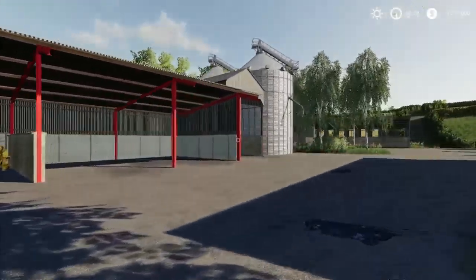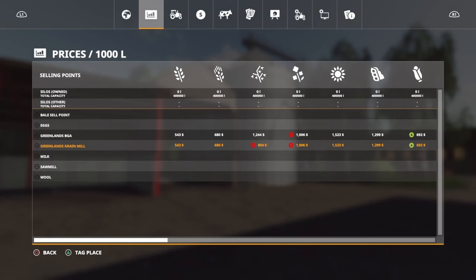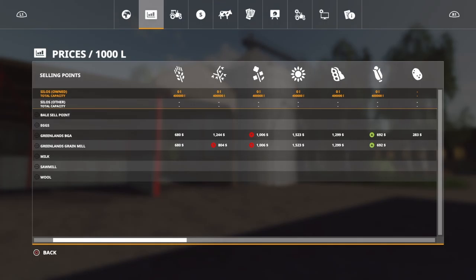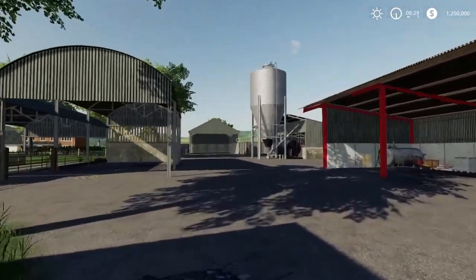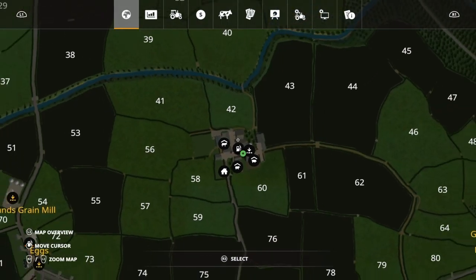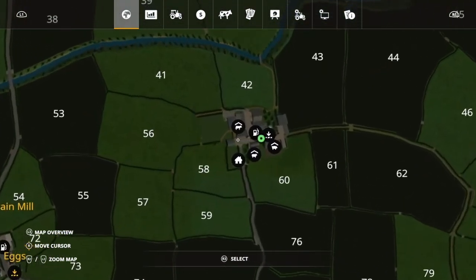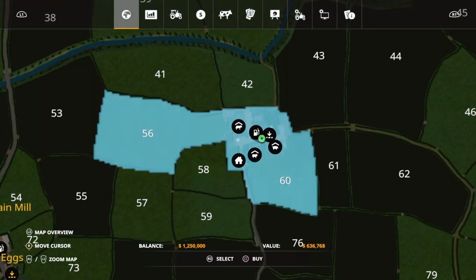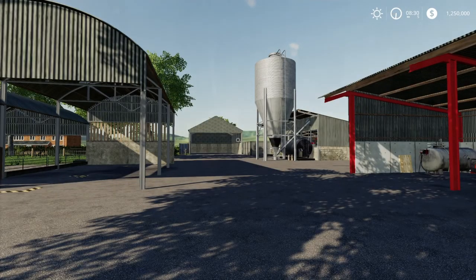They have emptied your silos. If you go in here, you can see you have 400,000 liter, but there's nothing in it. So there we go. That's how it will look if you start it. And of course you don't own any land or fields, but you can of course buy this area here for 637.